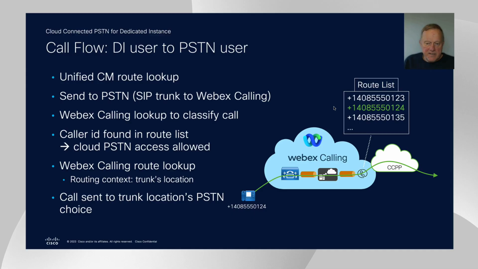What you see here clearly in that picture is that this call classification is based on the caller ID match. And thus you want to make sure that you properly set up your Webex calling dedicated instance configuration so that a +E164 caller ID is presented to Webex calling, else this caller ID match will not work.